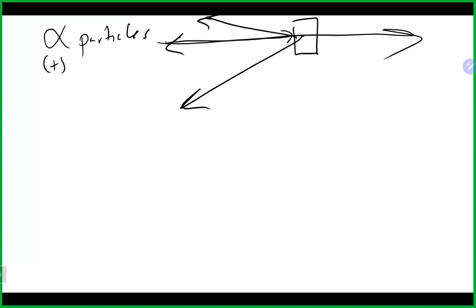But in order to make those heavy, fast-moving, positively charged alpha particles bounce off at these really large angles, it did have to hit something, right? And it probably had to hit something that had what type of charge?